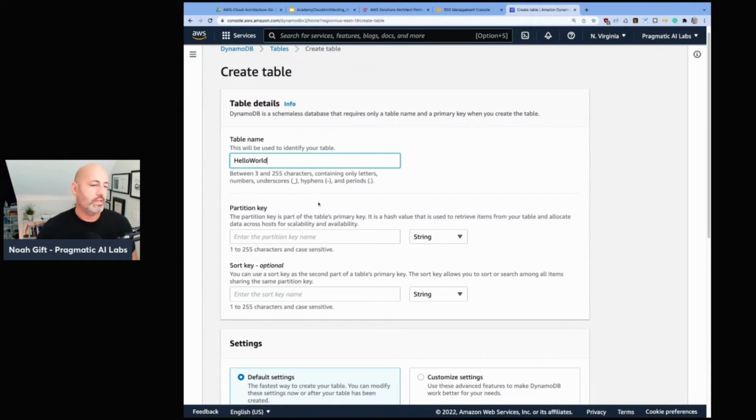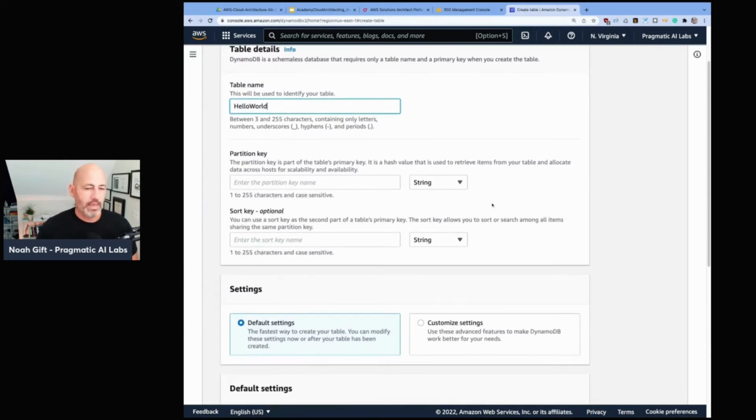And then really the only difficult choice you have to make, which is a pretty simple choice, is you have to create a partition key. And so the partition key is a hash value. So basically, what is it you're going to look up the results from? Just like a dictionary, right, in Python, where you want to have the unique value to look things up.